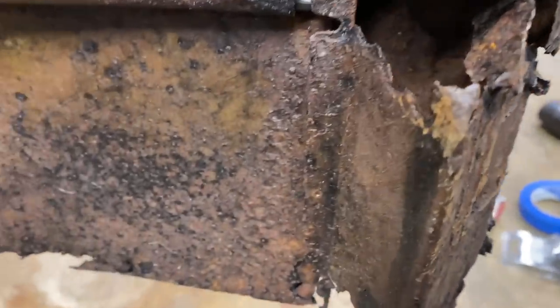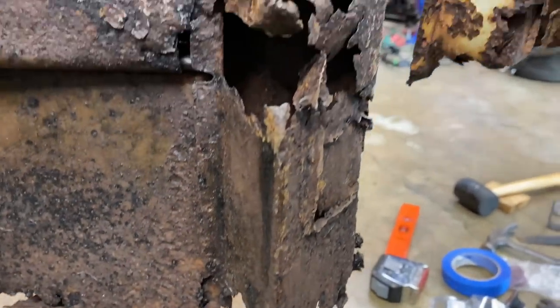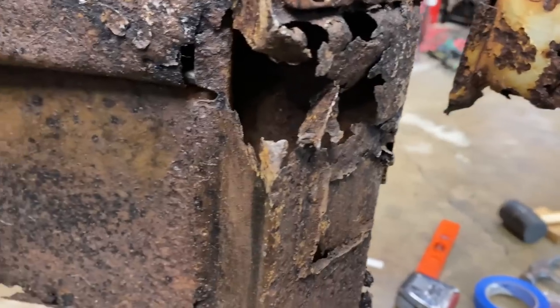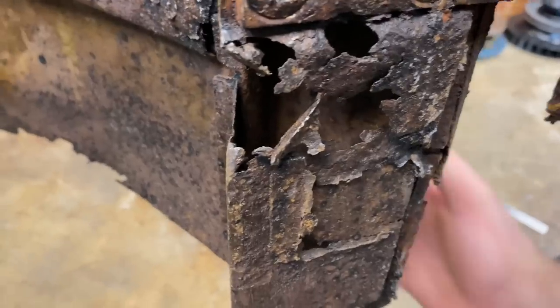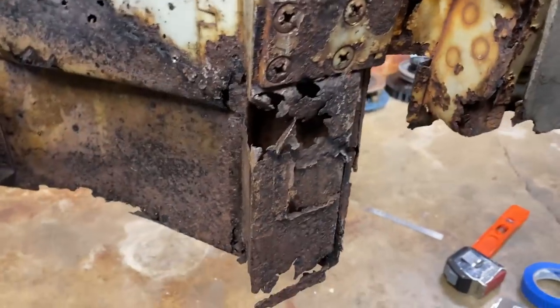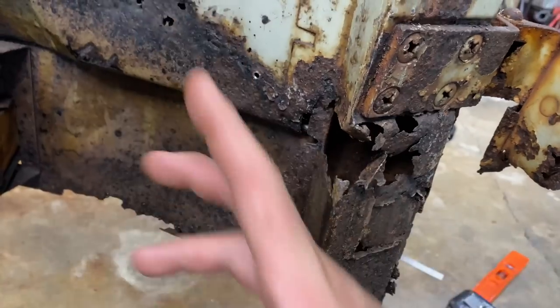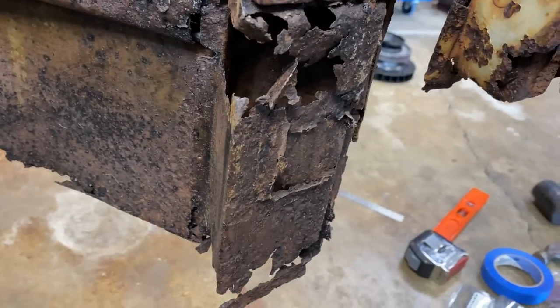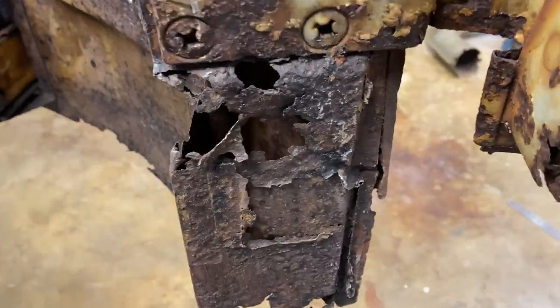Okay, so what I'm thinking here, I've been out here analyzing this for a while, and I watched Mix bus being worked on, and they do show this section in pretty good detail. The only difference is his whole front nose has been completely removed, so they have a lot better access, and they're replacing all these panels. So this is going to be a little different. This is going to be more like a patch, some patchwork here.